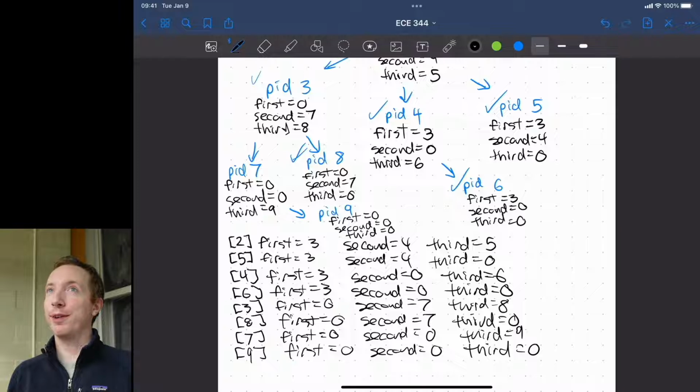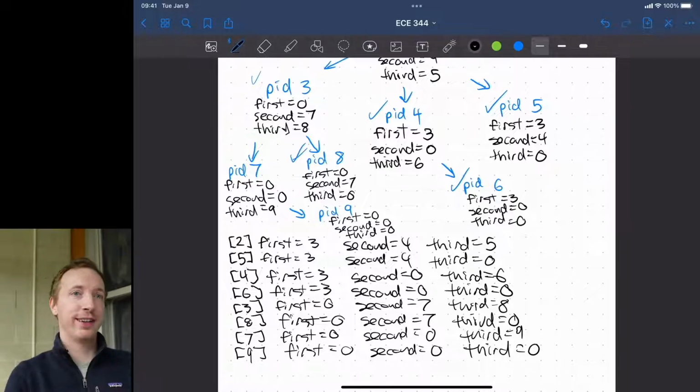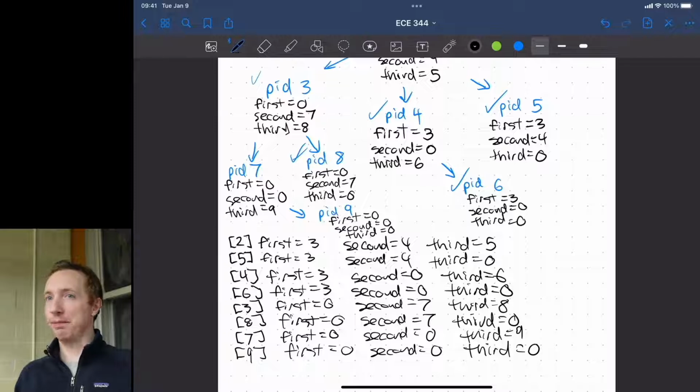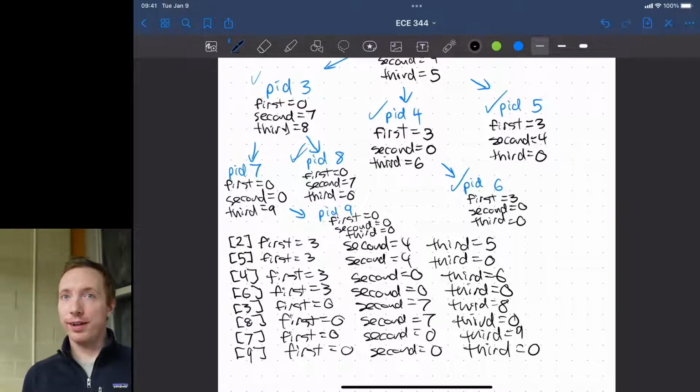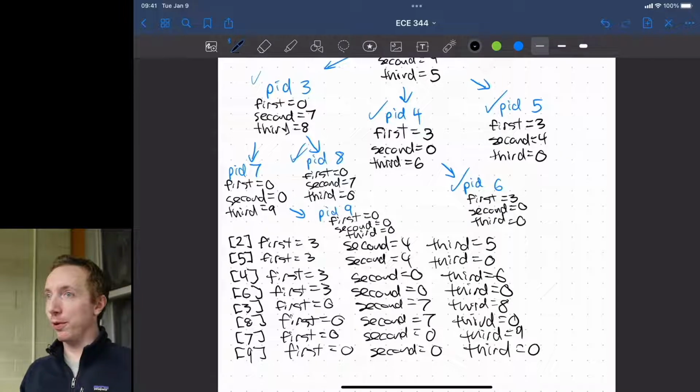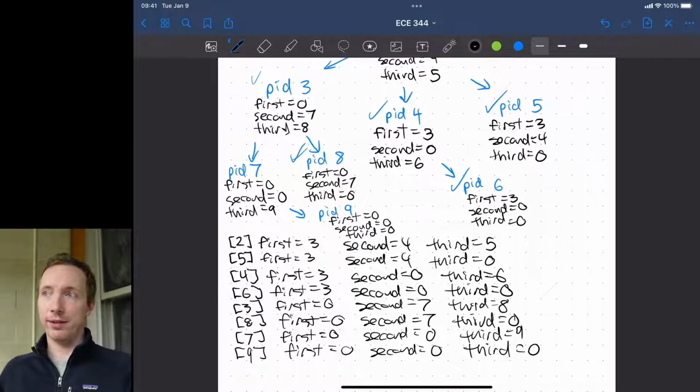Use a semaphore? I could, but I'd have to share them between processes, which we don't know how to do yet. Yeah, wait. I could wait. So if we wanted to throw a wrench in this question, we could say, hey, is there any order if there's a wait? Which of course there would be. You would wait for your parent or wait for your child to exit. So the child would exit first.